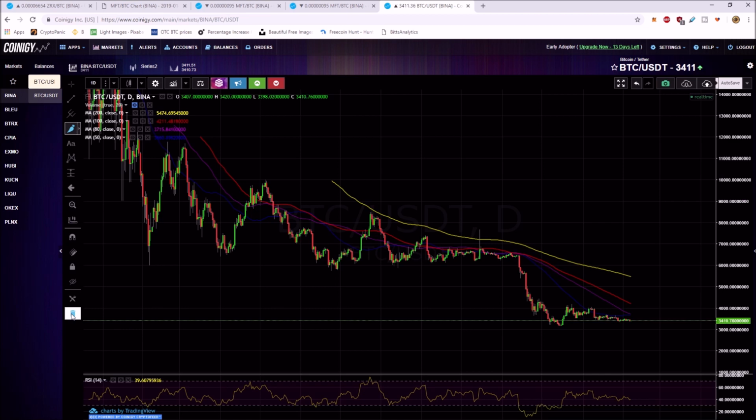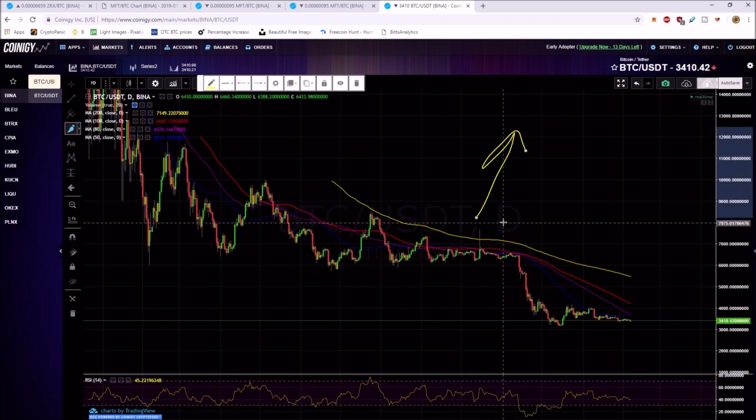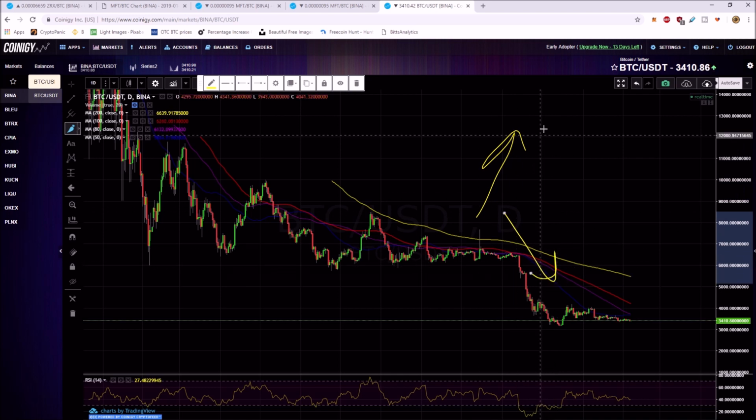So you really want to enter trades where you have twice the amount of upside as you do downside. You always want the amount of your reward to be 2 compared to 1 of your downside risk. There's only 2 ways where this can go. When you open a trade, you're either going to go up or you're going to go down. So you got 50% off the bat, okay?